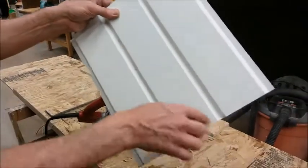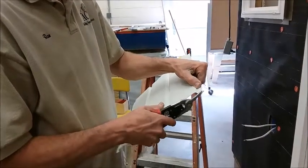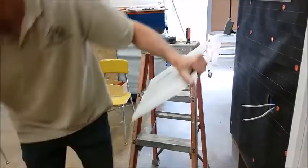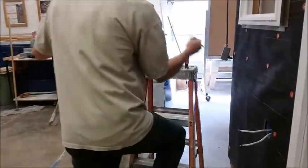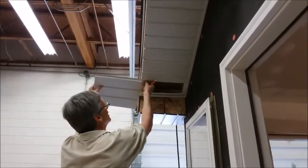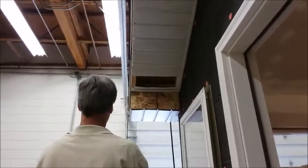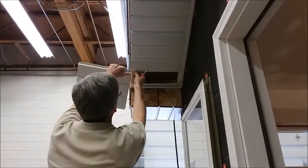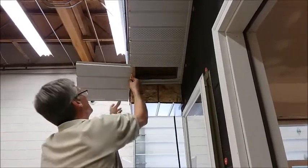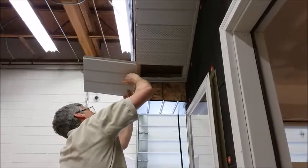We're going to go up and measure where we need to cut it for width. Okay, just like all my other pieces, I need to trim off the burr that was created by the saw so that the two pieces will slide together easily. I'm going to take it up and hold it in place. That's the most accurate way to find out the length. So I'm going to slip that in right down here.